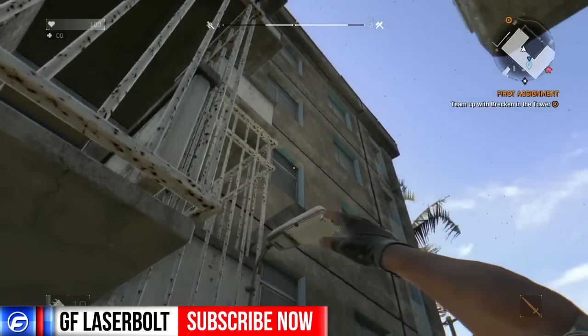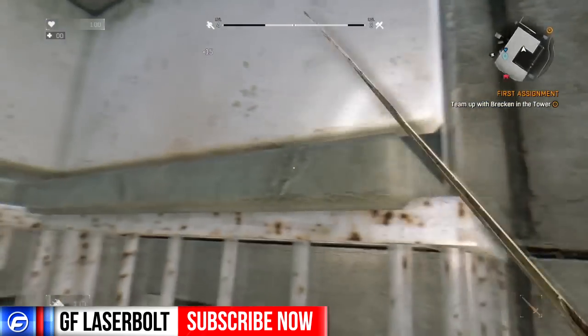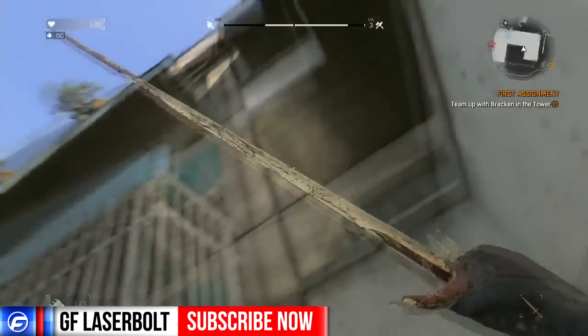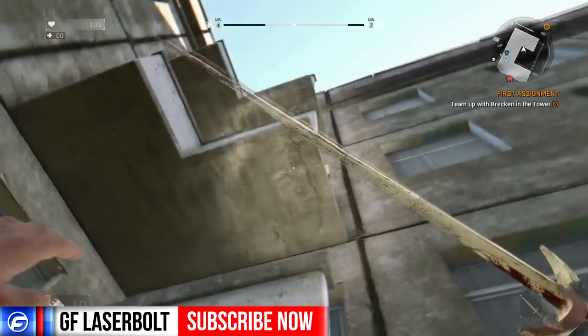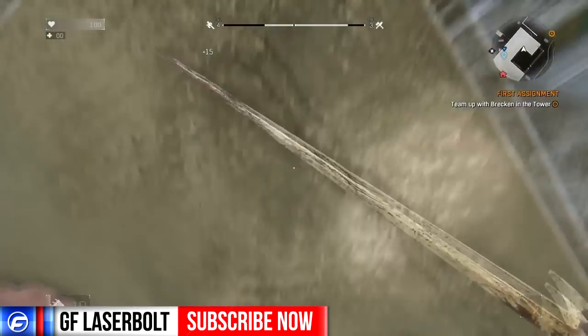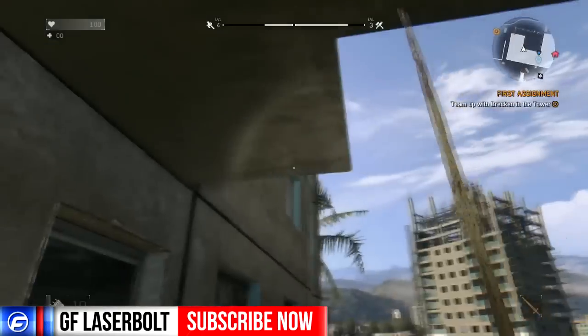We should be able to make it away here. Here we go. All right. Work our way up this lamp. We gotta go up here. And then from here, we're gonna traverse to right there. And then we're gonna go this way.